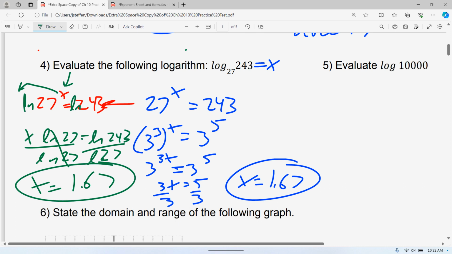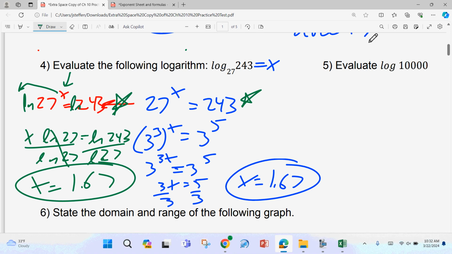No matter which way you do it, it depends on you. I can definitely see where some of you will do it this way. Some of you guys think that way is going to be a lot easier. I think when you actually get the hang of this, that second way, the natural log, is a lot easier. It kind of just depends on what is easiest.